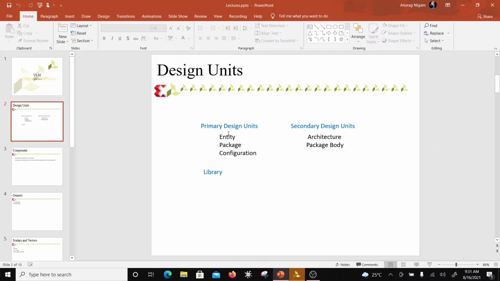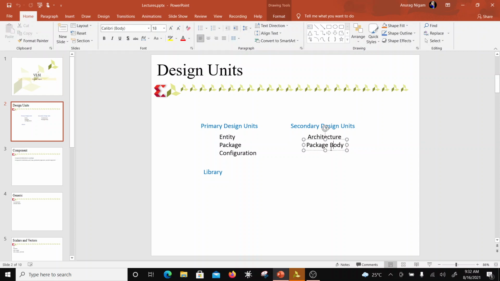Then we can put all the components in a package, right, which belongs to a certain library. Now as I have told you in an example, let's say you go to a library and you want to check out a book, and the book is going to be in fluid dynamics, in mechanical engineering. So I might go to the library, go to a row which is for mechanical engineering, then go to a particular rack where there are books on fluid dynamics. So library, package, and component is something like that, right? So we will see how to create a package and how to populate a package with components.